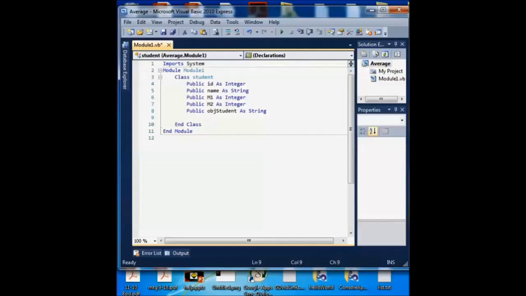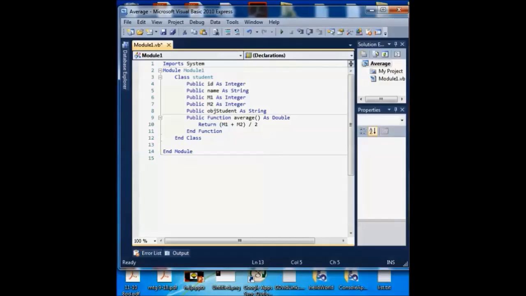So now we need to put in our function here. Remember we said that you wanted to get the average, so we're going to call our function average, and we'll have a double here because it's a division problem. You could have two integers conceivably give you a double as a result. So now we're going to end the function. There's the end of the class.